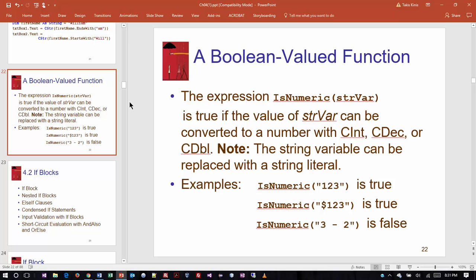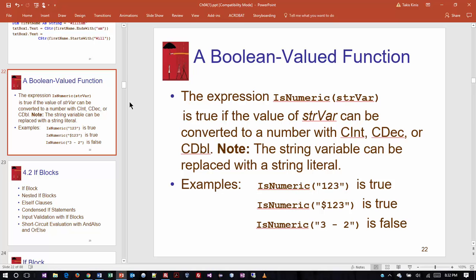The bottom one says 3 minus 2. That comes up as false. You know why? Because that's inside of a string. That's not going to do math. That's just text. So that's why it comes up as false. It's all text. As soon as you put any letters or characters in there, it will evaluate to false. The $ sign is different. Visual Basic, depending on the mode you're operating in, option strict on or off, will read that and understand that it's a monetary amount and work with it.